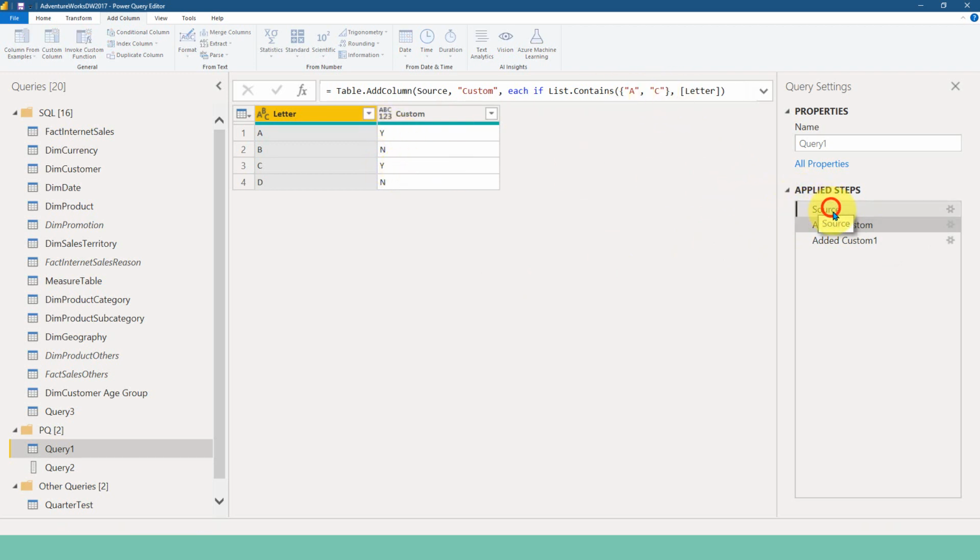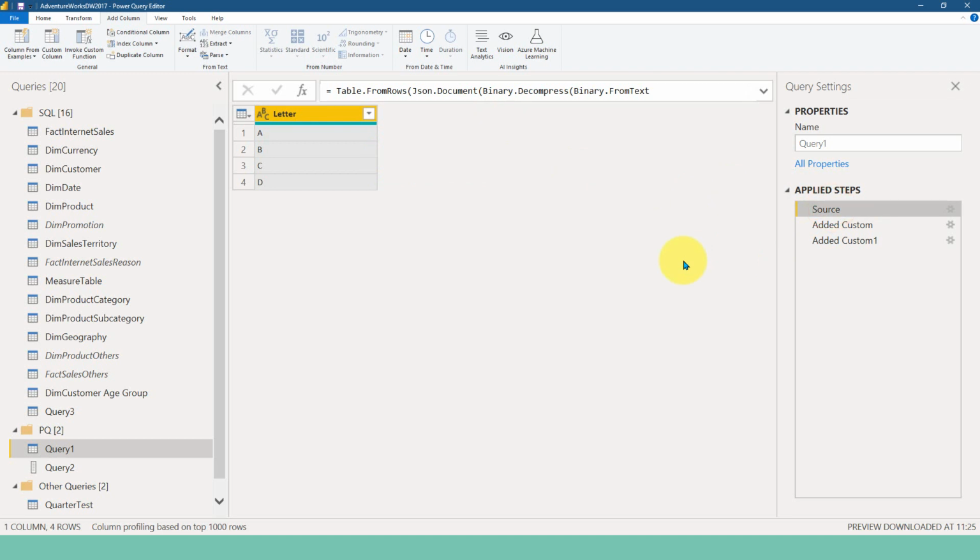Now the business asks you to make it dynamic, because today they will say A and B, and tomorrow they will say C and D. So the requirement will change. In that case, you can either create an Excel file on SharePoint or somewhere else where they can modify the data, or they can connect to a SQL Server backend where they can change the data however they need.